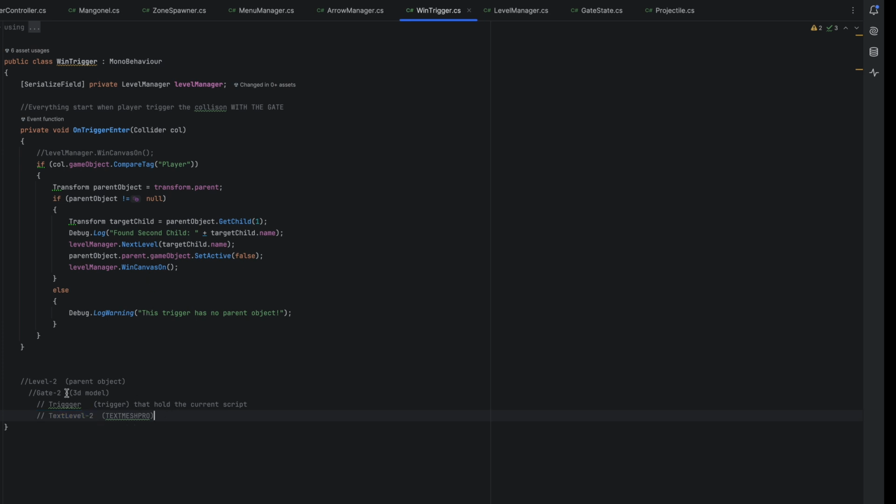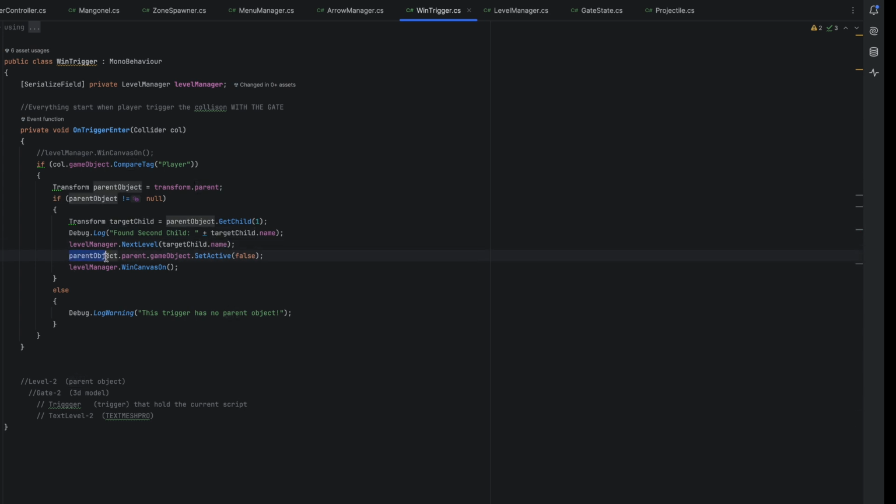So when it takes this side and puts it in this variable, we will call the level manager script's method next level, and we will give it a parameter, but this method takes only a string as the parameter. So we use target side.name, so we give it the string.